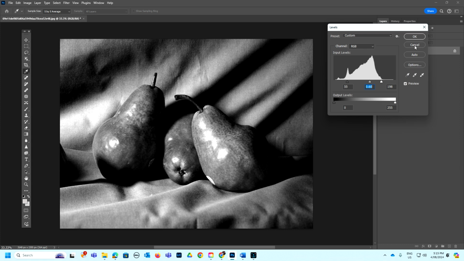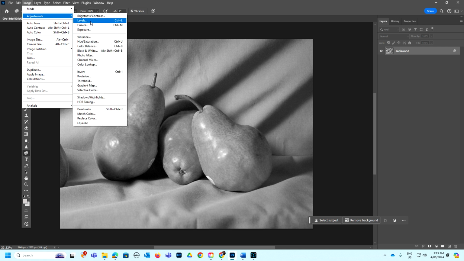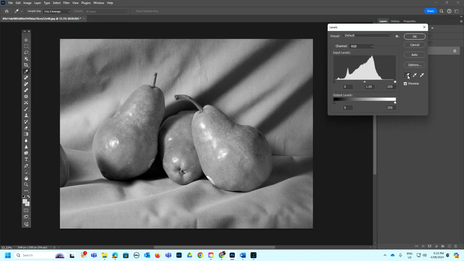I'll just go cancel for a moment. I'll go adjustments. I'll use the levels and I'll use the eyedropper. So blacks. The blackest spot is this one here, I reckon, in the photograph. The whitest will be a shiny spot. And the midtones, I'd imagine there's that grey there, which I've picked almost perfectly. So there we go. However, you might just want to, remember, just play with it.